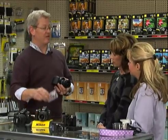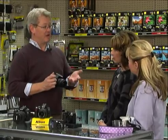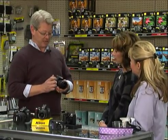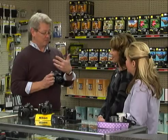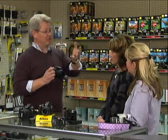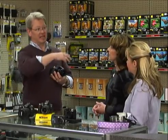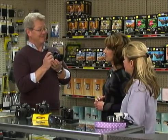Exactly. And this camera, you can also change what's called the ISO, which is the sensitivity to light. And the higher the number, the faster a shutter speed you're going to get. And we're not going to go into f-stops, shutter speeds. Trust me that this camera will let you take pictures, do a little test, and see that if she's going to do a cartwheel, this lens will gather much more light and allow me to shoot at a faster shutter speed, and she won't just be a blur in the picture. And also, at a faster shutter speed, if you're a little excited, you won't shake the camera quite as much.